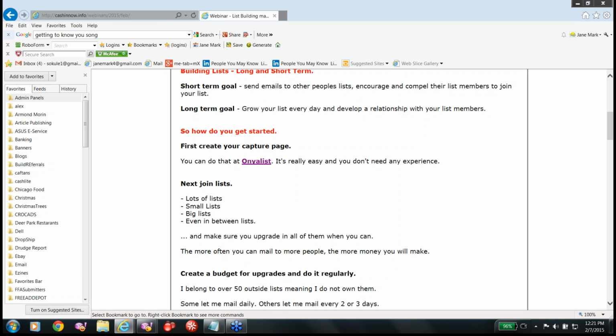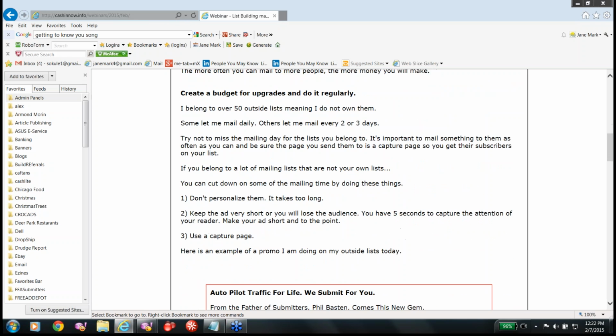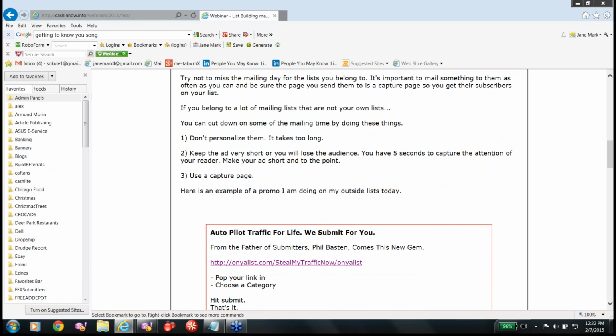With your inside list, you can mail to them short messages or anything you want, really, once they get to know you. But for an outside list, and I have one here, okay, I would say don't personalize an outside list. It takes too long. And while it does make a tiny, tiny, tiny bit of a difference if you personalize it, it's not worth it for outside lists.